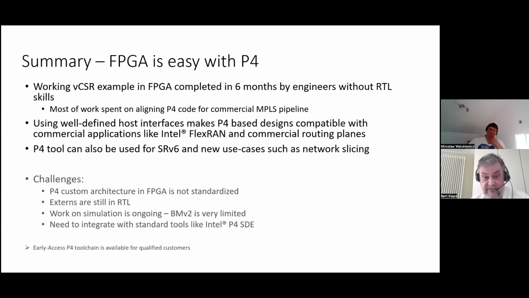For example, this example can be easily adapted to support segment routing over IPv6, or we can do new use cases based on the same architecture, like network slicing.